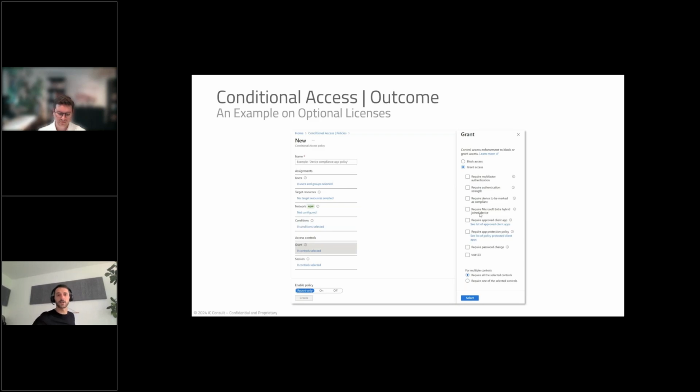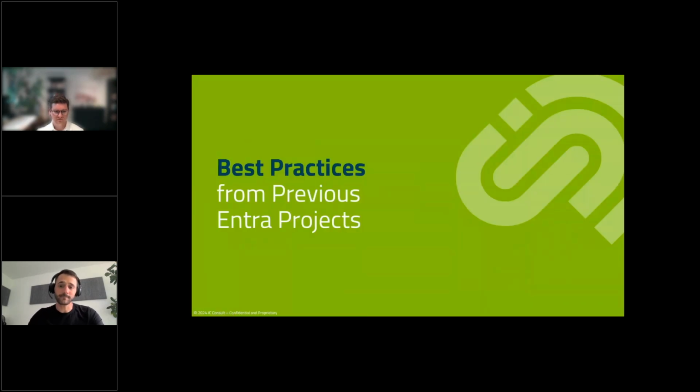So in that case, I can just allow that. Once you do all of that, you can just click select and then create. I almost missed the part that you can apply only one of these, or you can apply multiple of them, and then the first moment when one of them is accomplished, you're ready to go. I hope I managed at least a little bit to get you closer to conditional access and how it works.